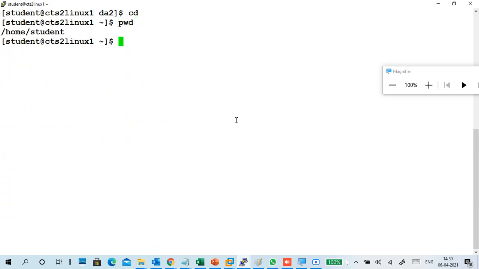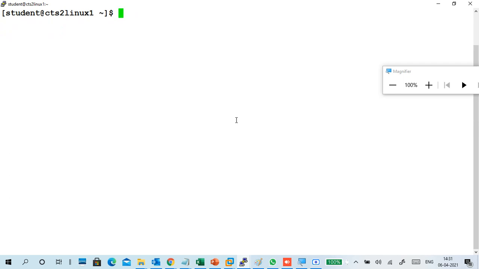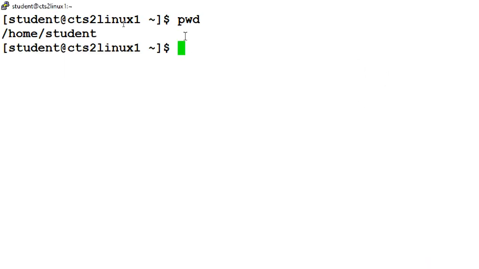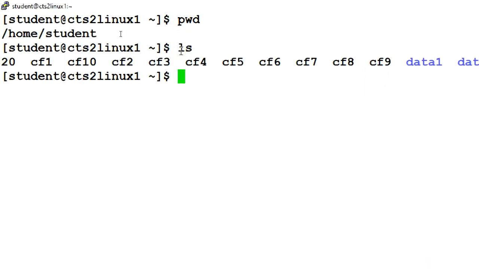Now I'm in a present working directory. My login is student, so my present working directory is /home/student only. So pwd. Now put ls.